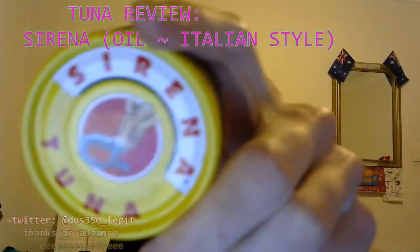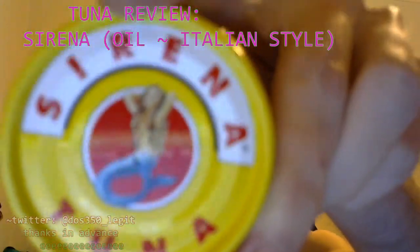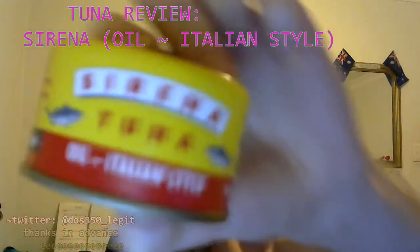It says sirena.com.au. First, before we dive too deep into this, I'd like to point out that there is a super slippery mermaid on the packet. That's an instant tick in my book. It's better than the boring tuna fishes. But there's also a few little tunas, as you can see here, swimming around the can. It's a nice striking yellow and red design. So let's just get straight into it.